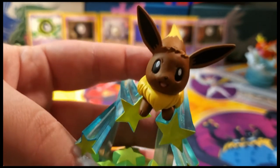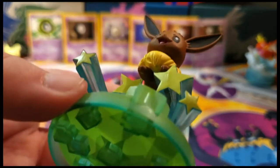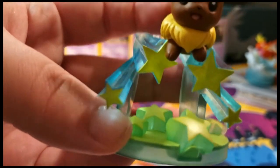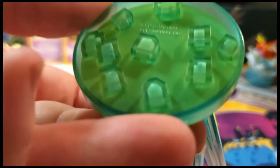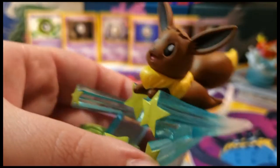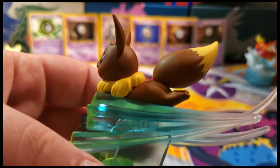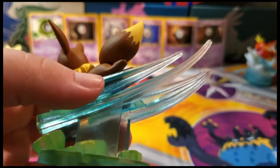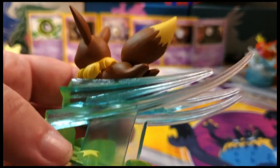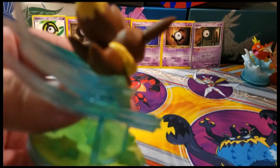In general, the paint job on these tends to be a little hit or miss, and it's easy to see on the newer ones. I think it's because this is an older figure — you can see on the bottom it looks like 116. I've noticed the newer ones are slightly better quality. They almost always include this clear plastic for the base, but I think it's really beautiful. There's some nice work with the gradient, and the pose is really dynamic — the tail is up, the legs are out.